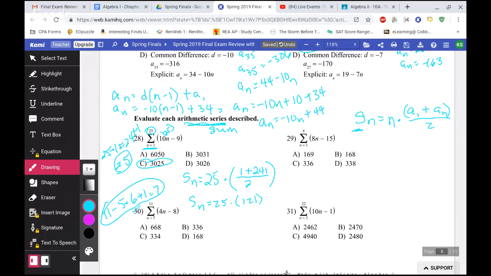Are there any questions on that? I said I didn't understand any of that. You didn't understand any of that? Wouldn't you just distribute 25? Because I didn't get the same answer. Did you get the value of the first term? No, sir. You have to use this formula up here.